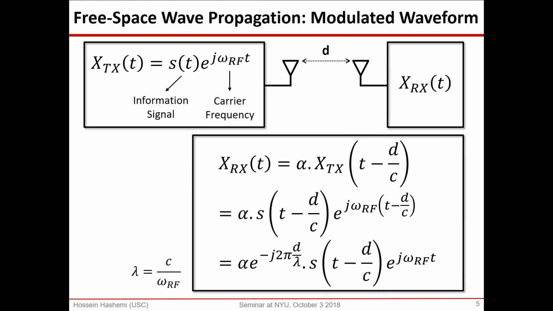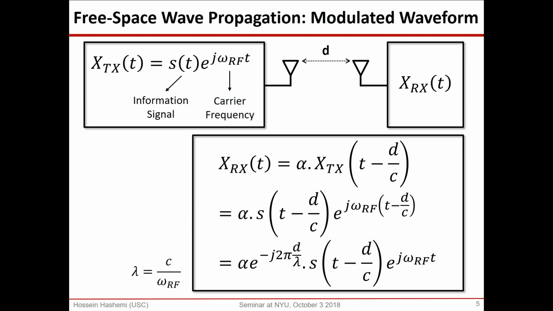Now, after some really basic algebraic manipulation, it will turn out that when the signal reaches the receiver, the message that you have, this s of t, is delayed, but also your signal experiences a phase shift. See this term, e to the minus j 2 pi d by lambda? That's the phase shift. And lambda is the wavelength of the signal that you're propagating. So for instance, if the signal is at 1 gigahertz, that would be about 30 centimeters. If you're dealing with optical frequencies, that's a micron. So signal from here to here, I get a delay and I get a phase shift.